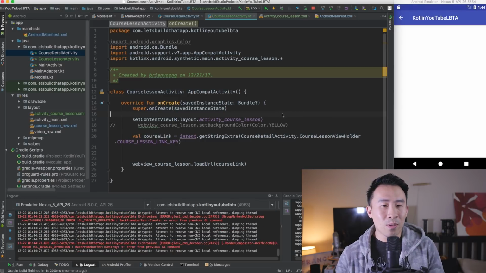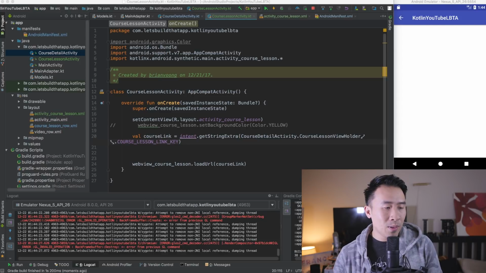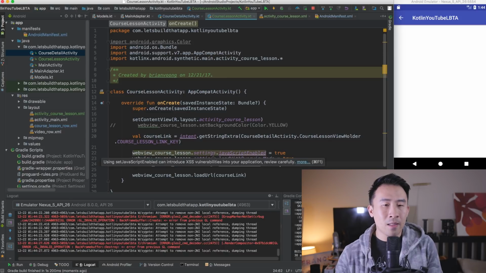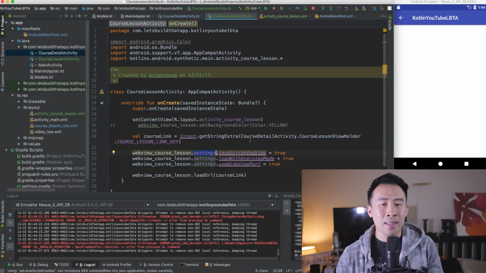So one thing that's strange about these pages is that it doesn't exactly want to load pages that require JavaScript. So I'm going to take a little bit of code from another page, and I'm just going to paste it in here. So paste that. Web views have a property on them called settings, and you can enable JavaScript like that.